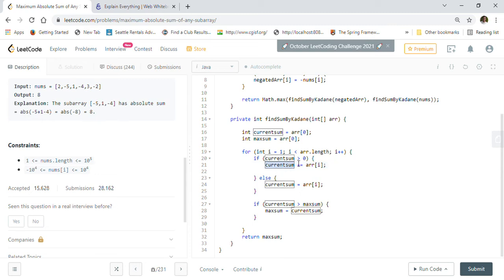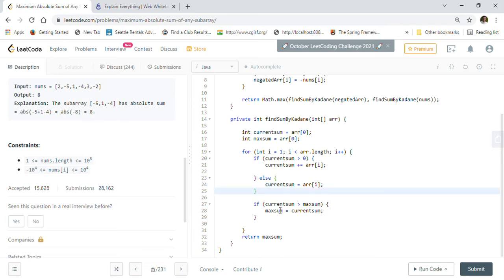Otherwise, when the sum is less than 0, then we are basically initializing it to 0 and then adding current element i, right? So we reset it to 0 first, and then we added the ith element to the current sum, right? So that's what it is doing.